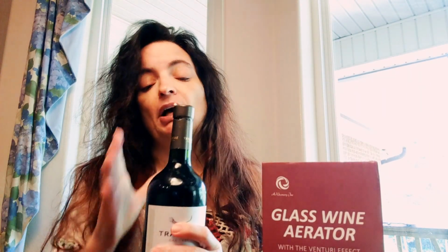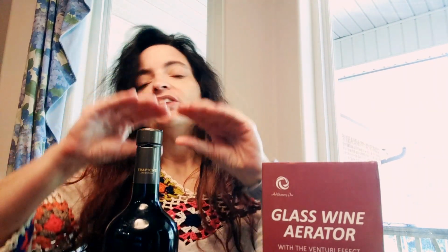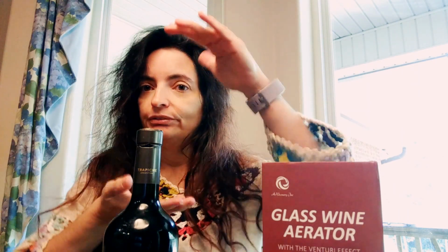Now, our favorite is red wine, and one of the things about red wine is it requires patience, or at least it used to. You'd have to open it up and let the bottle sit there and breathe for a long time, like 30 minutes. The surface area of the bottle doesn't really allow it to breathe enough, so sometimes you can buy a decanter that has a long flat bottom. It's a glass apparatus that has a long neck and a long flat bottom so that more of the wine can come in contact with air and get more oxygen into it. And that's the whole idea of decanting high tannic red wines, is to kind of soften them up. The oxygen kind of works with that.